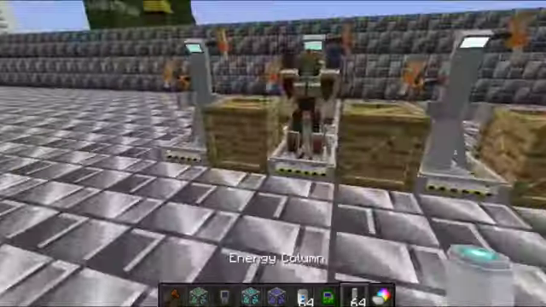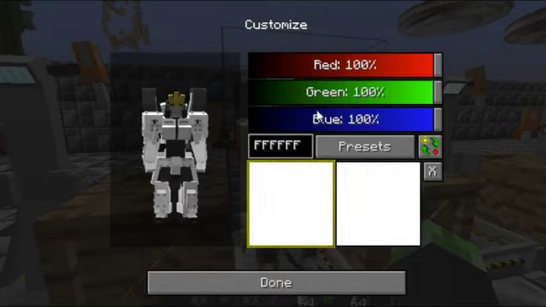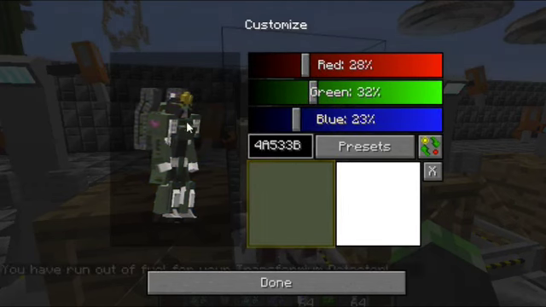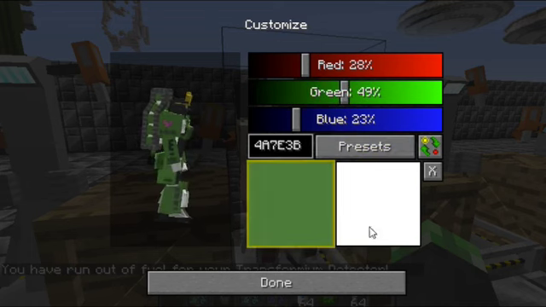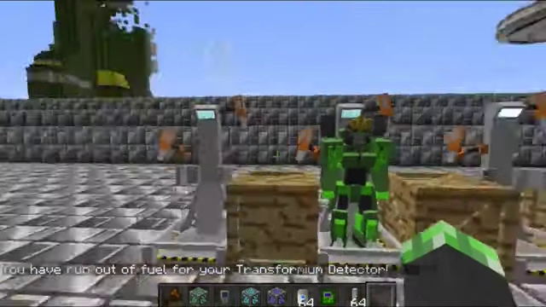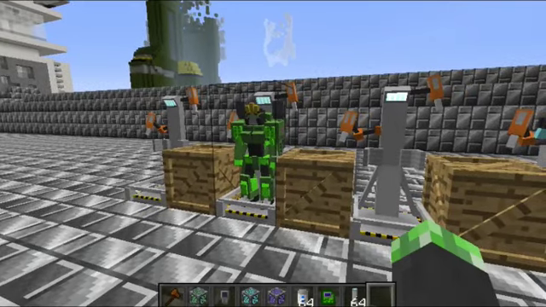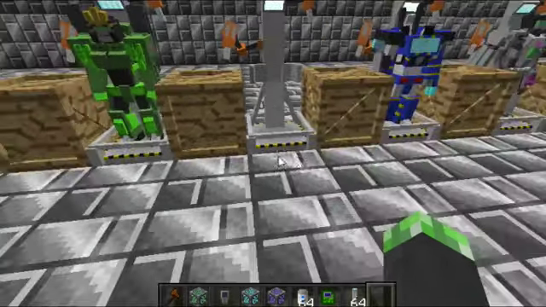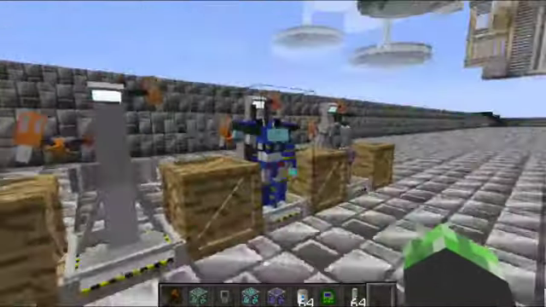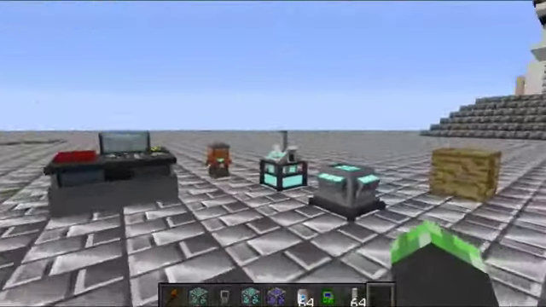And also, before we go on to this, with this, guys, you put it in here, and then you can change your transformer into any color you want. So I think it's pretty sick, I guess. And that's how you make a transformer like that. I mess with it. I mean, it's okay, I guess. I wouldn't say it's the best, but it's cool, because it gives you, if you want to make your own custom transformer. But yeah, that's how that works.